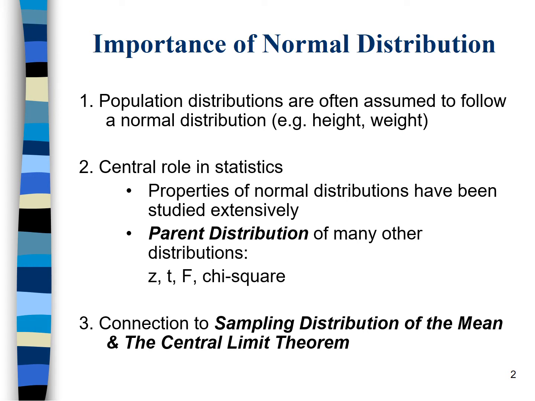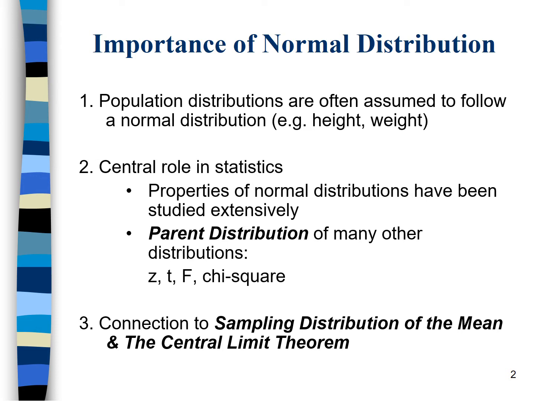So much so that as we move forward, we're going to talk about the standardized normal distribution, and we'll talk about different standardized distributions like the Z distribution, the T distribution, the F distribution, and others. So this normal distribution that we're going to briefly mention today is often referred to as the parent distribution of many other statistical distributions. And we'll talk about those other distributions later on in the course.